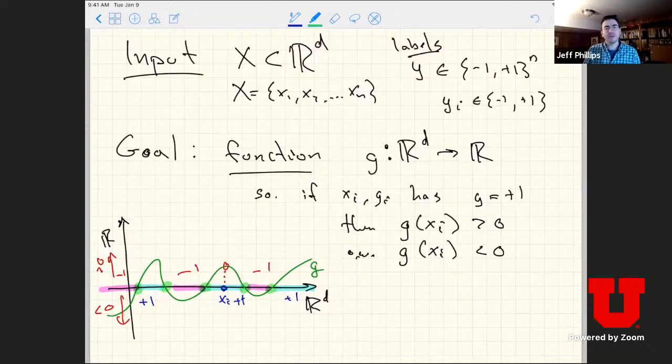So I think one of your homework questions is basically going to ask you, what happens if you have this uncertainty zone and you want to score those as halfway in between +1 and -1 or something like that? How can you do that? Yeah, so it turns out not to be so important in most cases. If it was more than a handful of points, then you're not going to have it.